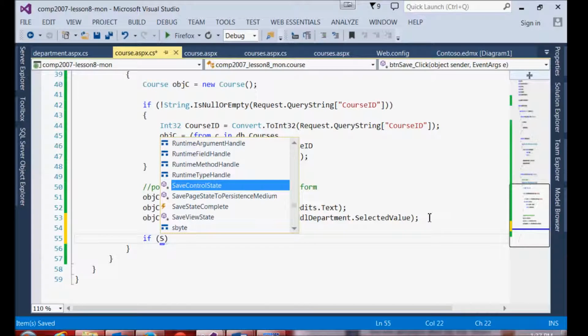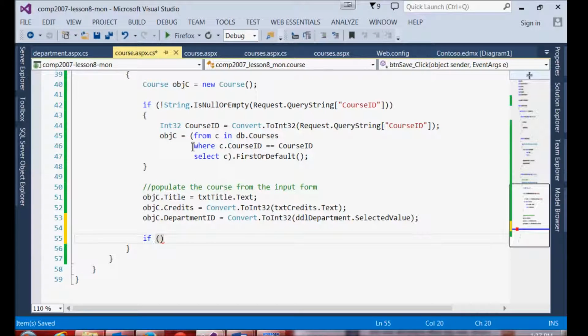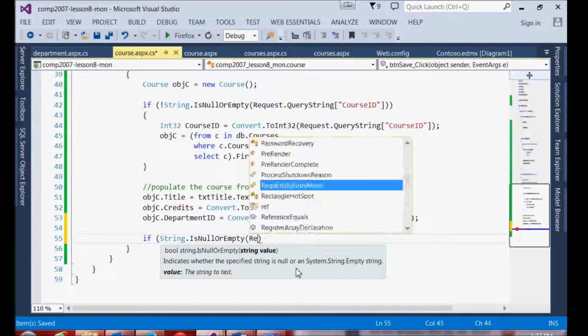So now we'll check. Well, we can check our query string again, or we could check our course ID. I guess we'll just say if string.is null or empty.